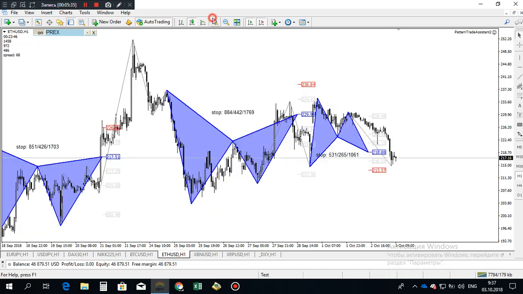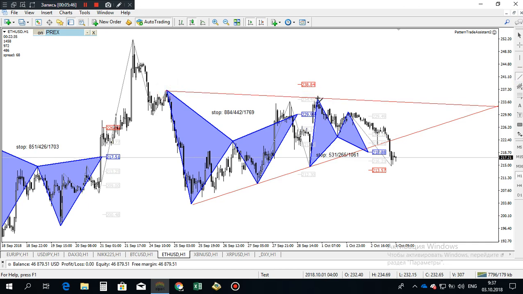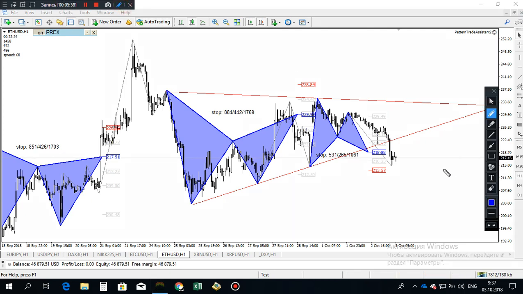On Ethereum, we also have a completed Unified Gartley, and what I like about this Unified Gartley is a combination of different patterns. One of these patterns is this triangle pattern, and you see it reacted from this trend line, and after that it broke the trend line. It gives you a kind of good view of where the target may be hit. So you see this, and the trend line is actually what we have before going to the downside.